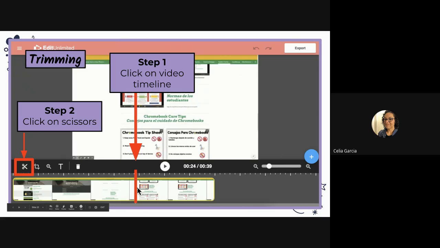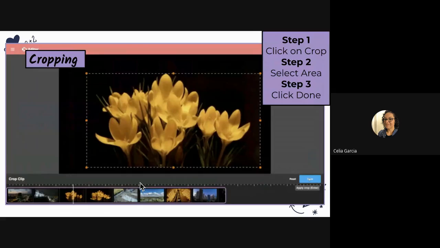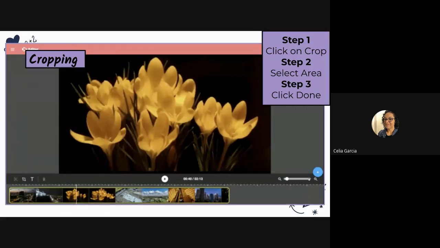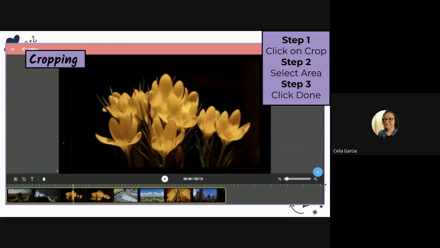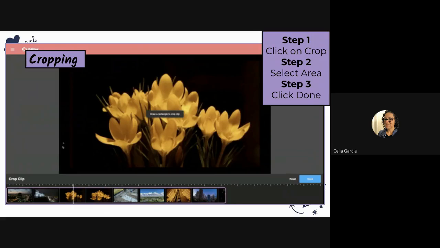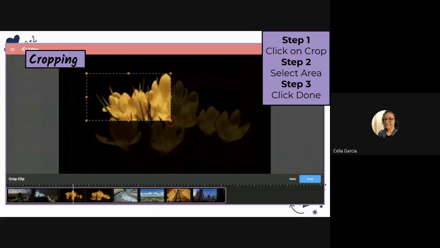And it's going to cut the entire video into 2 pieces right here. That's it. From there, you can do other things with those 2 pieces of video, but we'll be showing you what those other options are. But if you're just trying to trim, just clip, clip, you're done.